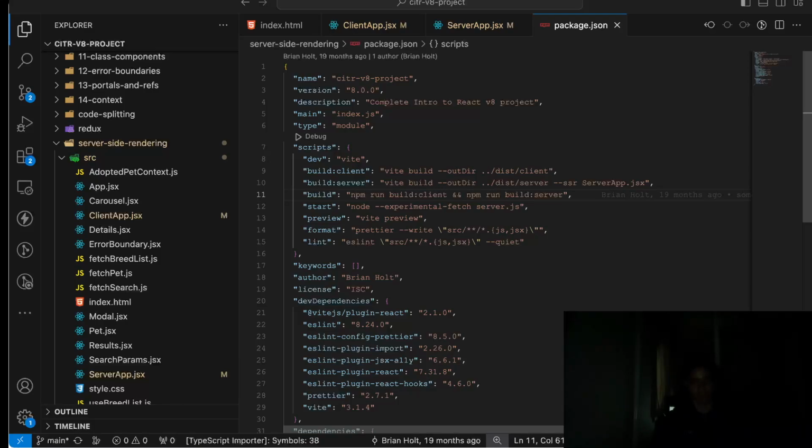The very first thing is we're just going to flush to them the head: res.write parts 0, which immediately flushes everything that's in the head. Then const stream equals render app.